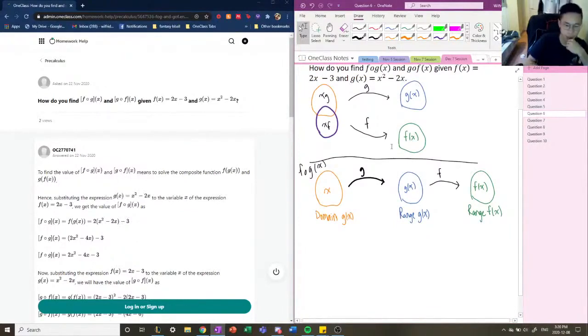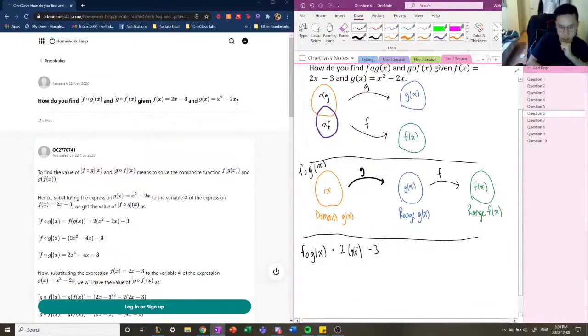Okay, so how I like to write this out is, when we say f of g of x, I like to write it out. So we see here that the g function is the one that's within the f function. So we're going to write out the f function first. The f function is 2x minus 3. So I'm just going to leave a bracket here for now, minus 3. Okay, and this bracket is where g of x is going to be.